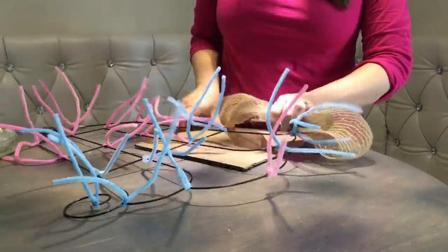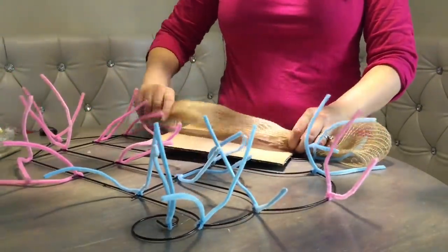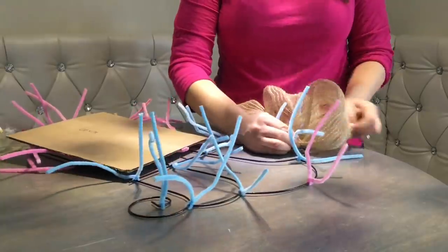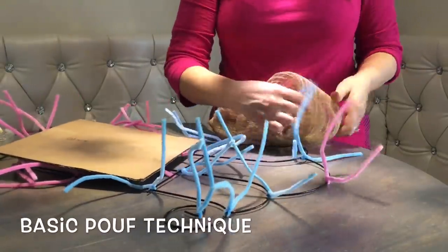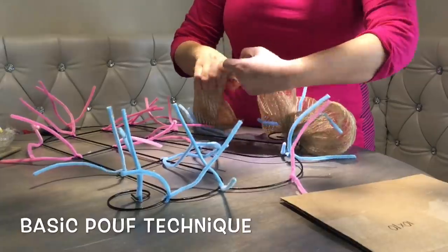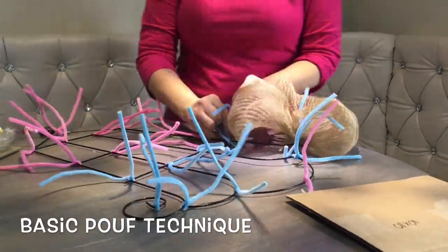Next, gather up your mesh. Measure 10 inches, create a little poof, and tie it at the next twist tie. This is a very basic poof technique. Just fluff it up a little bit, measure another 10 inches, and tie it down at the next twist tie. We're going from the top towards the bottom.